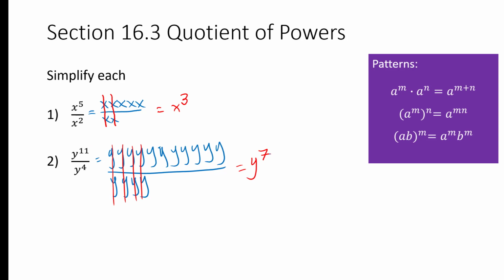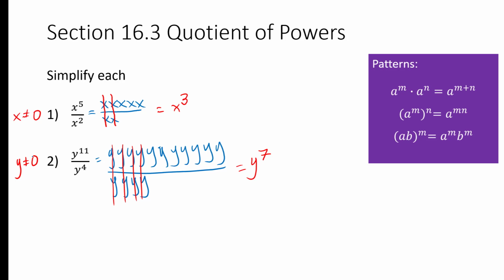Now, one thing that we should really make sure and mention here is that we still can't have zeros in the denominators. So x is not equal to 0, and here y is not equal to 0. And that's something that your textbook will mention too. So assuming that we don't have any zeros in the denominator, what kind of patterns did you notice?